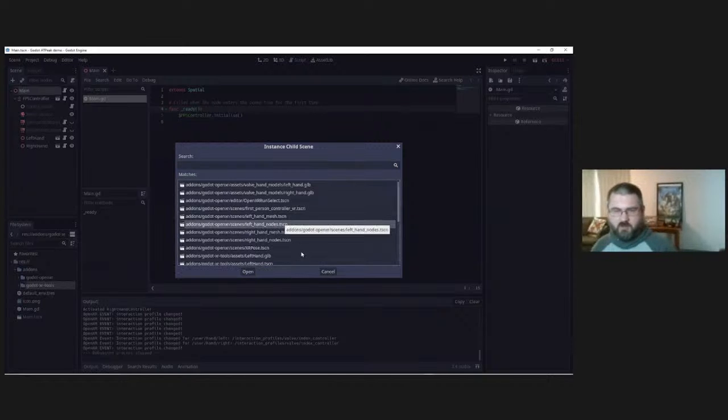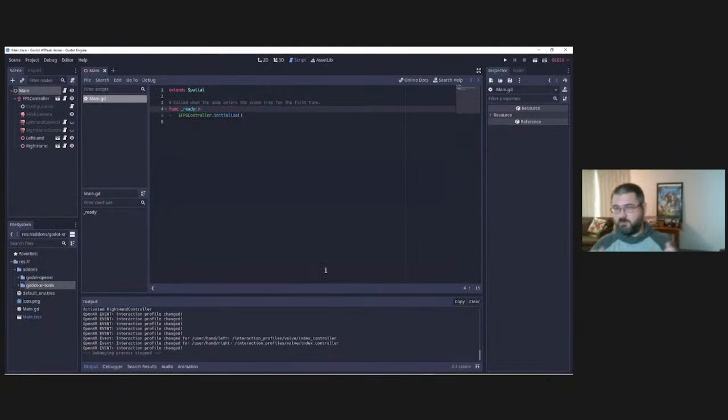Now, OpenXR does have some features that we're still looking into that will give us a hand model that is generated. I know that Microsoft implements this properly. I'm not sure if the other runtimes do yet, but that's one of the things that we're still looking into so that you can actually have proper hands that match over your hands. Now, obviously, in AR, you're seeing your physical hands, so there's also an argument for not rendering the hands at all. You just want to know where the fingertips are and work with those.